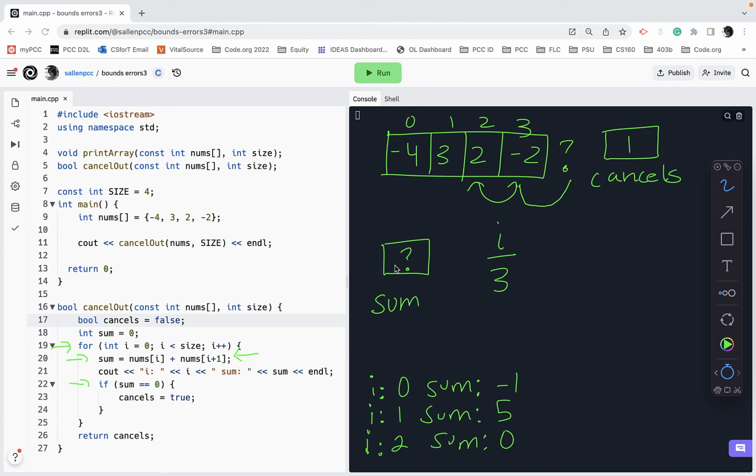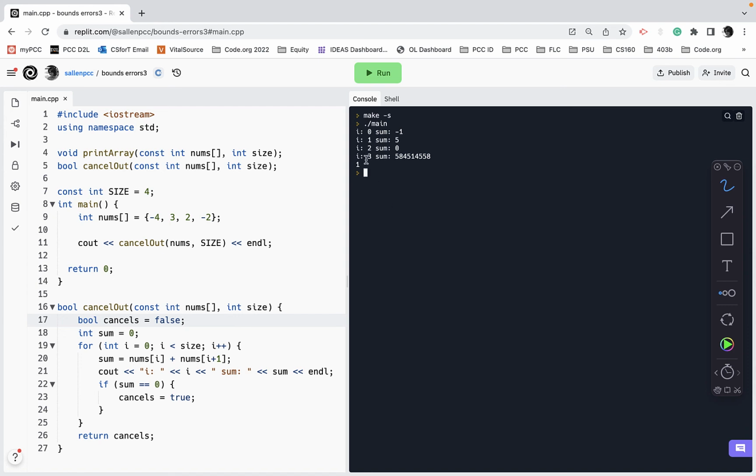So let's go ahead and run this. And you can see, yes, indeed, when I was 3, it added together that memory location 4, which doesn't exist, and it added it to position 3, and that's the number we got. So that's why it's really important to make sure when you are comparing consecutive cells that you end early.